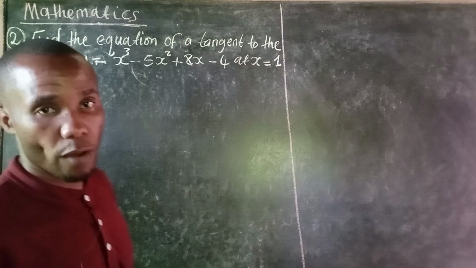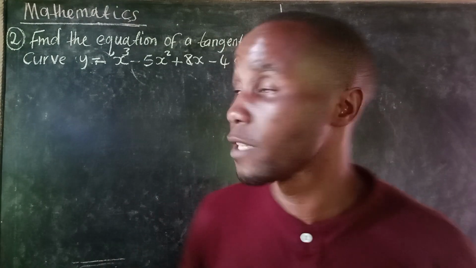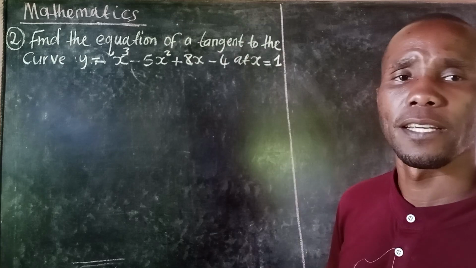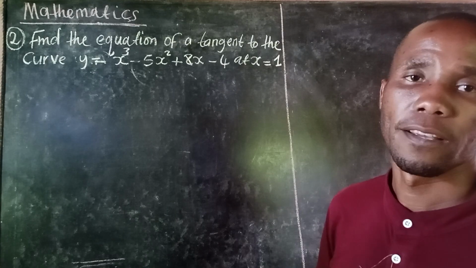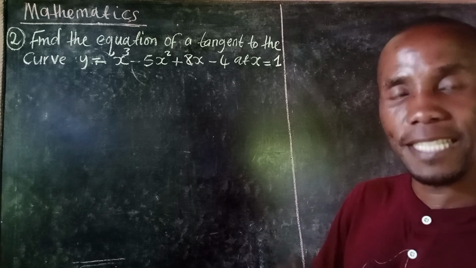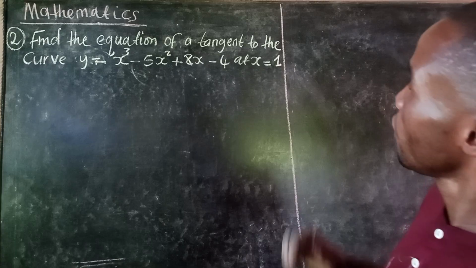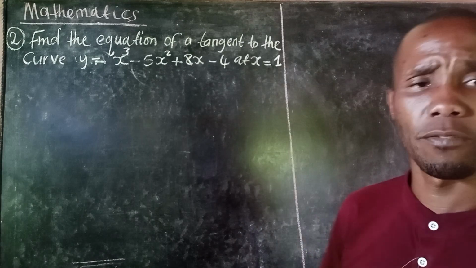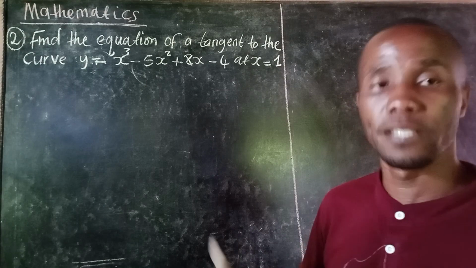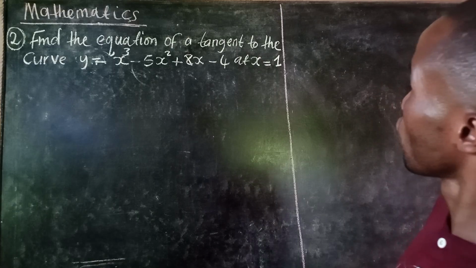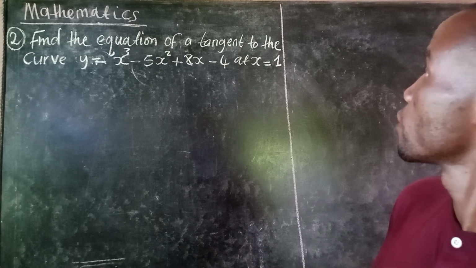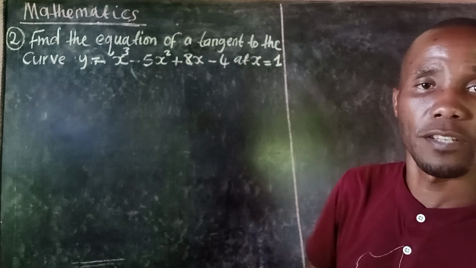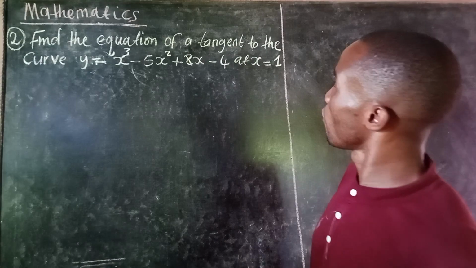Now, one thing that I want you to understand is, what is this tangent? A tangent is a straight line. Once you understand that a tangent is a straight line, then you will have the idea of how to find that particular equation, because we did this in coordinate geometry, to those of you who have been following me closely. If you have the idea on how to find the equation of a straight line, then this one will be a walkover for you.